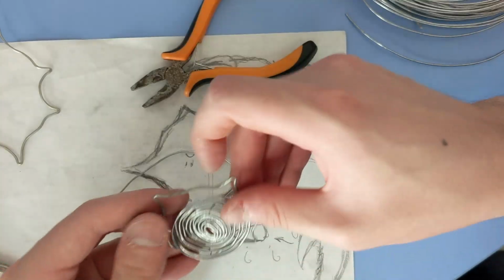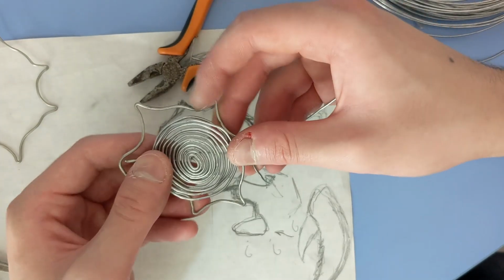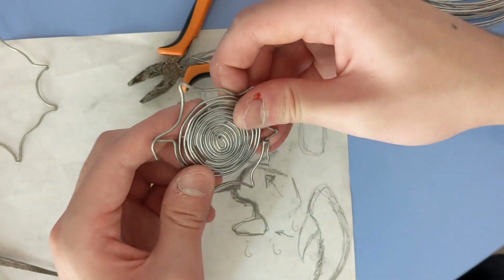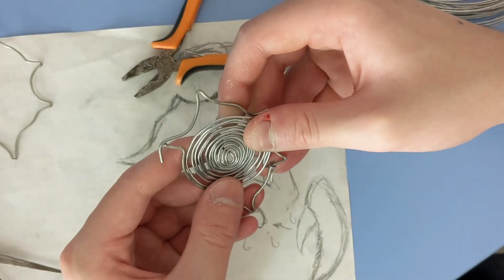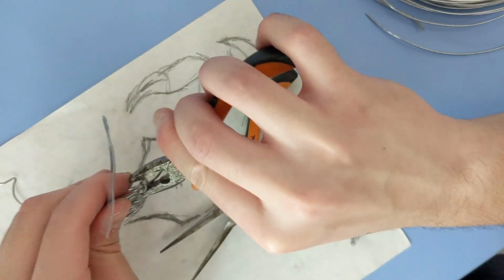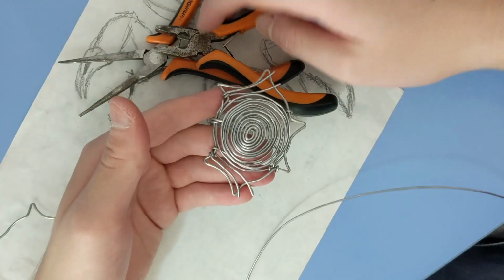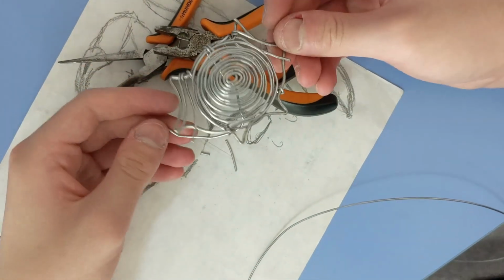The solution is to shrink the spiral and attach it securely to the center of the crab. Then, I see to filling in the gaps a bit with some curvy pieces of wire, and I stop to admire my progress.